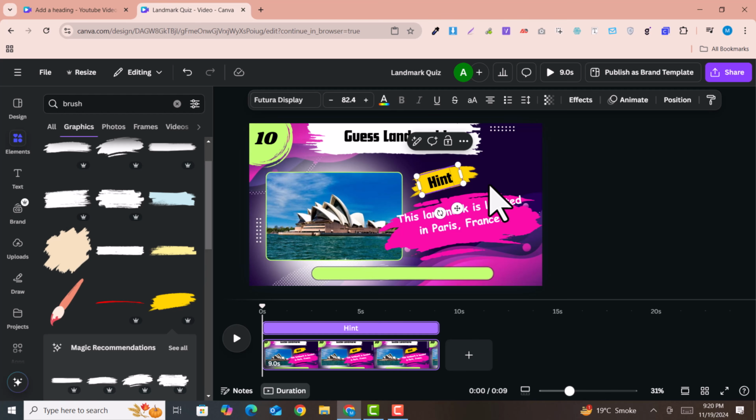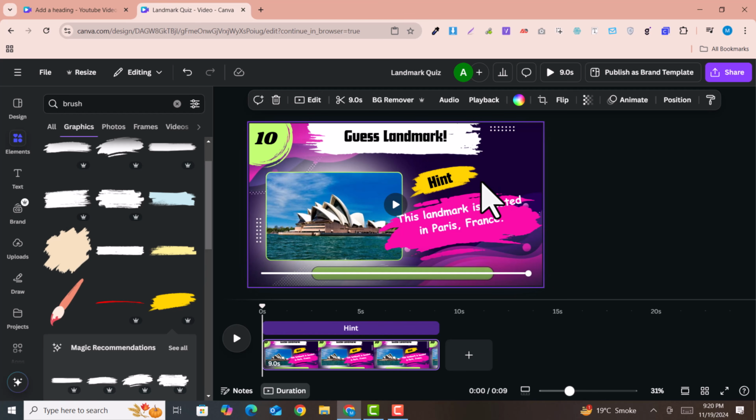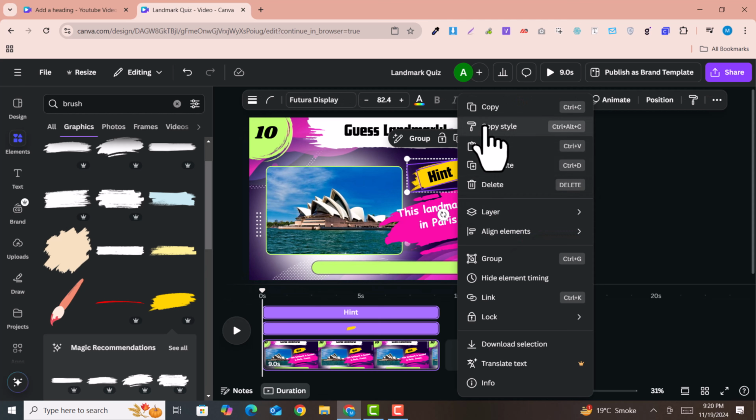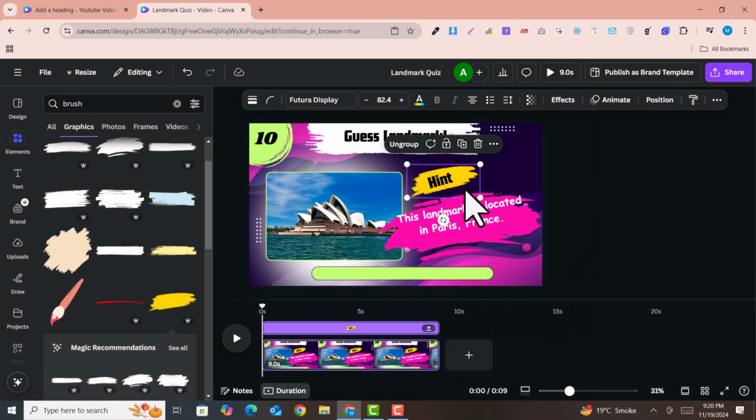Now this hint text is also here. So I just select these two and also make a group of these two because we are going to style it later. That's why we need to have the style of this.